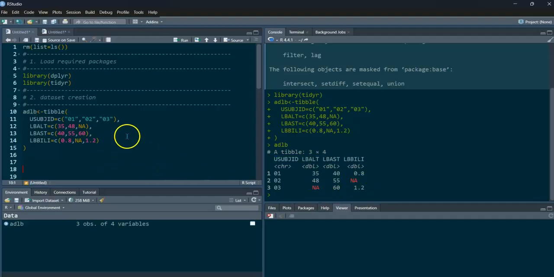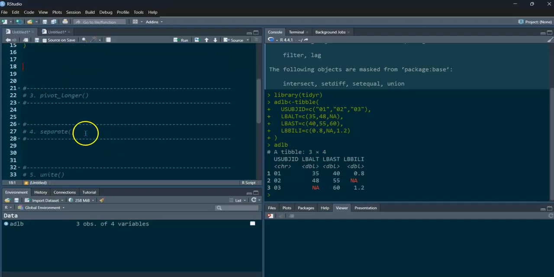Now this is in a wide form. Let's say we want to create one column that is PARAMCD. I want to give these names in PARAMCD for ADaM dataset creation. And these readings to AVAL. To AVAL, I want to give all the readings, for all the PARAMCD.